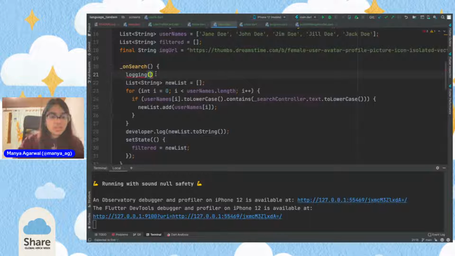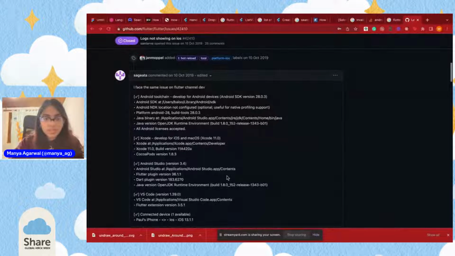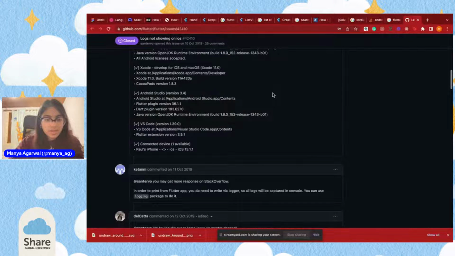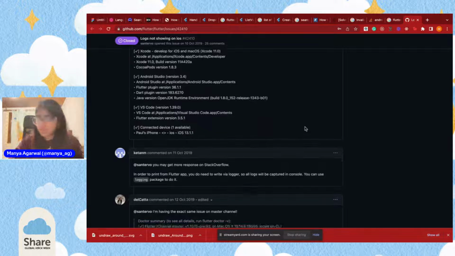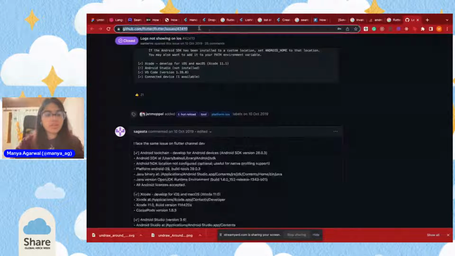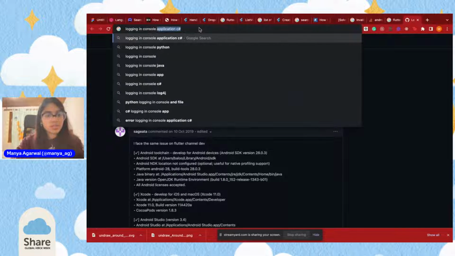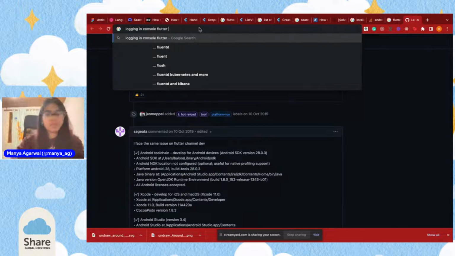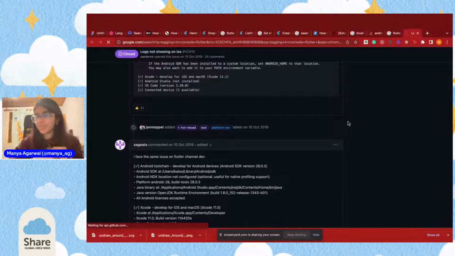This should be the one to log on your console. So that would be the most convenient of all to use. Logging in console. Sometimes you forget the most basic things about using a particular framework.